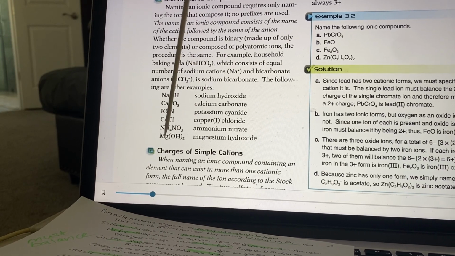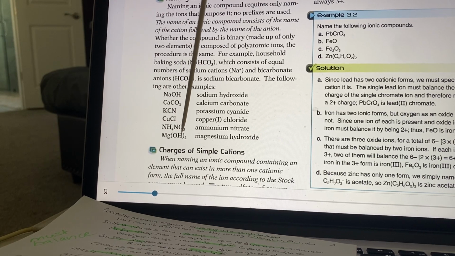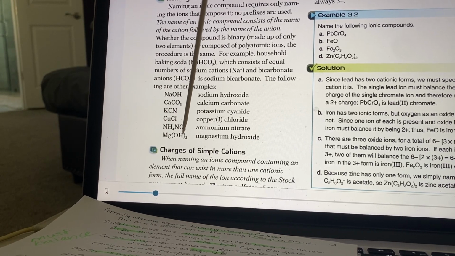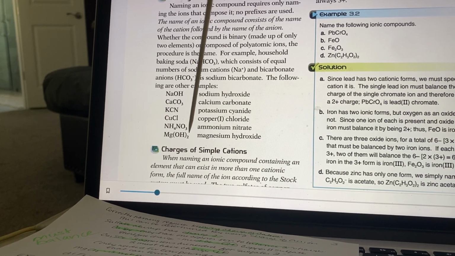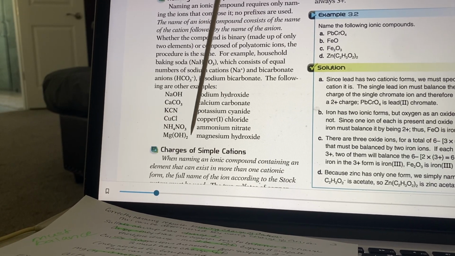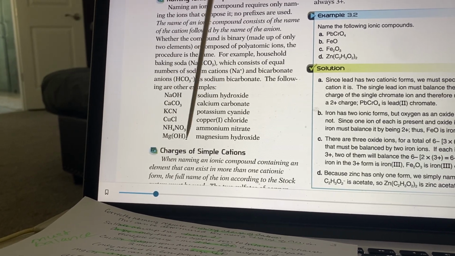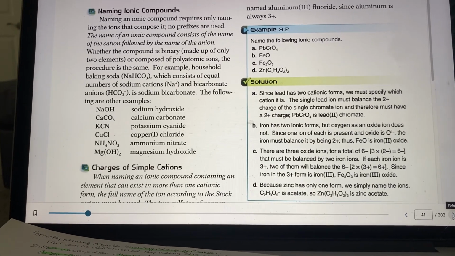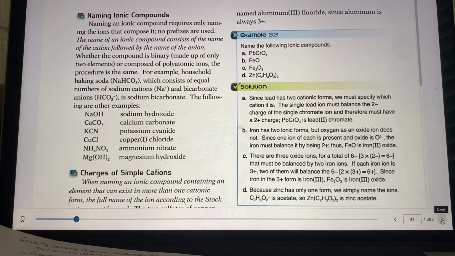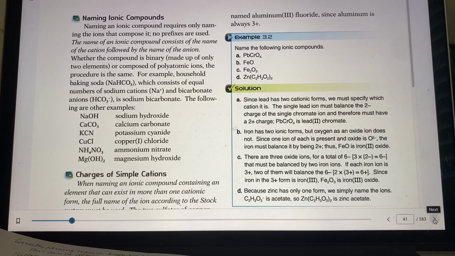You know, magnesium has a positive 2, and hydroxide has a negative 1, so you're going to need 2 of those. So you have to put it in parentheses to say this whole polyatomic ion goes together, and there are 2 of them. So this is going to be a negative 2, and this will be a positive 2, so they hook together. I hope you kind of got that. It can be a little bit complicated, but as you go, you'll find it becomes pretty easy, kind of like a puzzle.